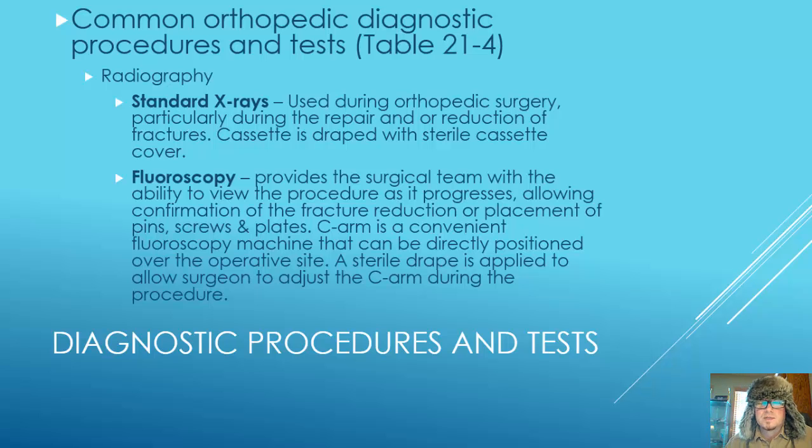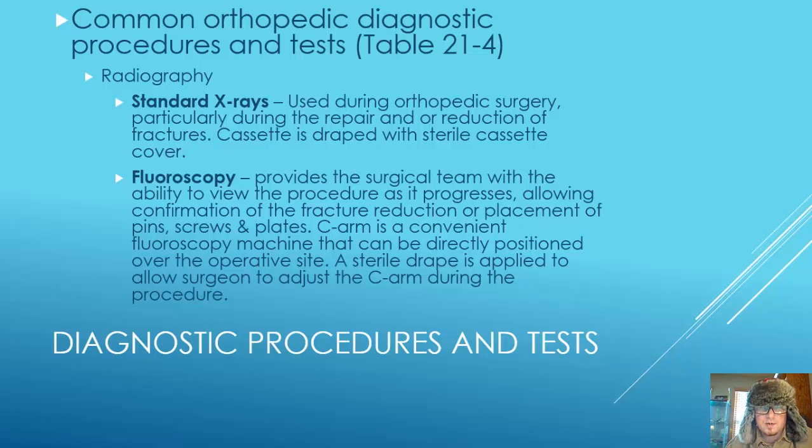Fluoroscopy, we're going to use a C-arm. It's like a live X-ray in motion, basically watching the X-ray in real time as it occurs. And you can stop and freeze images. When there's dye involved, then you can see things light up on the screen that are taking up the dye or contrast medium.